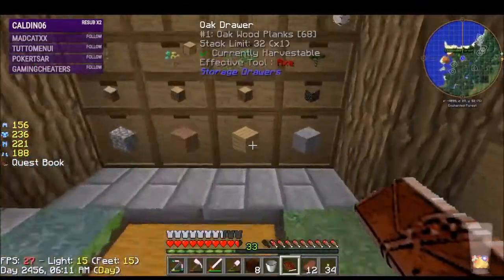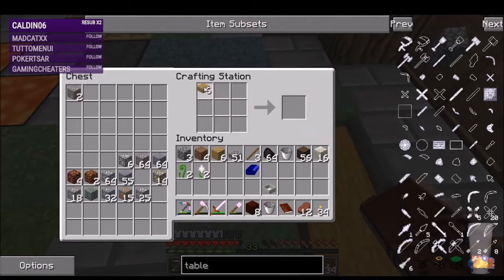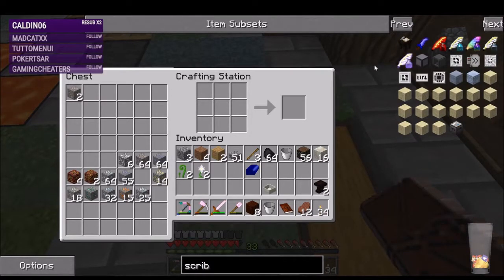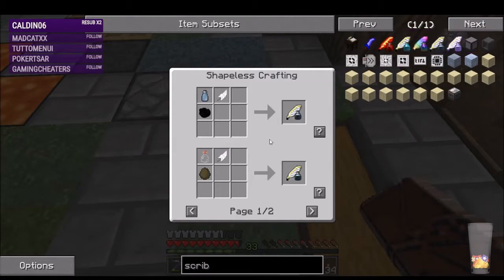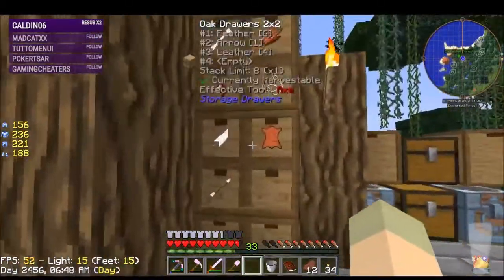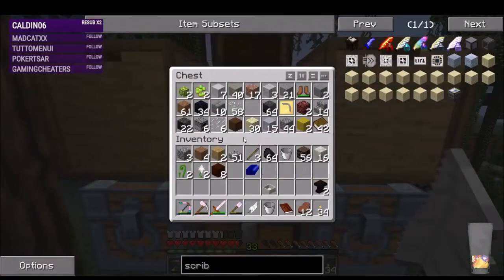Okay, so I don't have any wood slabs. Does this make 2? No, so I need to do this twice. Okay, so we have 2 of those, and then the scribing tools, I believe. I'm going to need a feather. Yeah, feather, ink and a bottle. So let's see here. I have a feather. It's ink I don't have. And is glass in one of these?